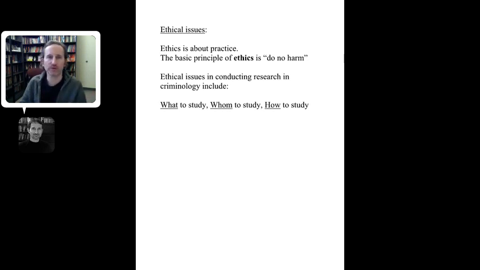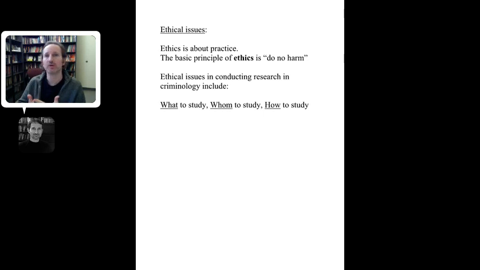What you will have to do if you ever do research in criminal justice or criminology, if you go through a university as I do, you have to go through what's called an IRB, an Institutional Review Board. The IRB will look at your proposal and say, okay, looks like Borchardt has done a lot of consideration over how he might harm other people, and also ways to compensate for that harm.